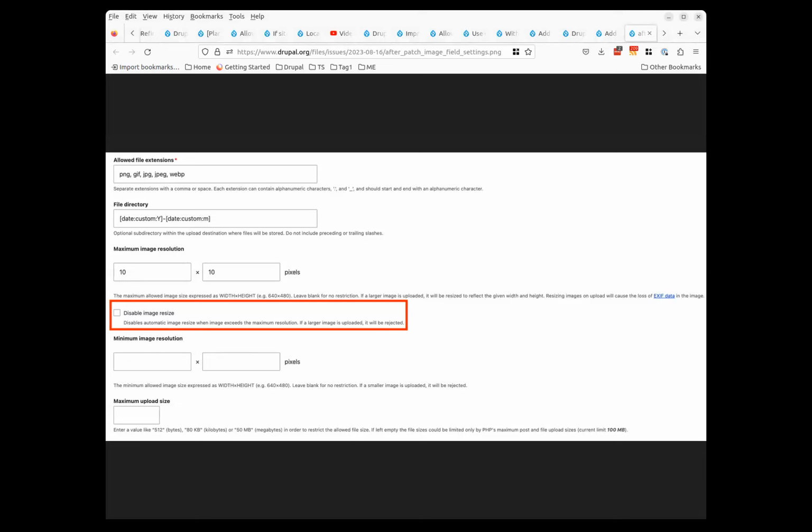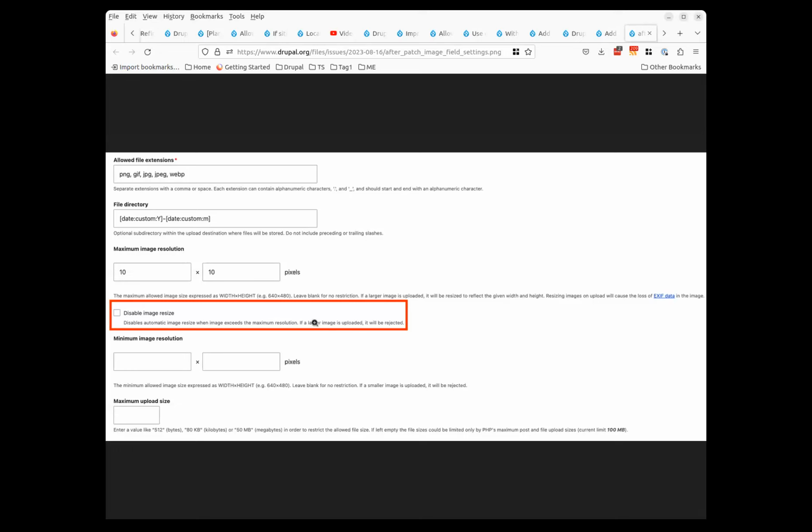So I'm thinking it would take more space from the screen, but another option would be to have a radio button where the user chooses between resize and reject. Yeah, that was my thought. Rather than a help text that says what the alternative is at the end of the message, it makes more sense to me to have two radio buttons and use the labels on the radio buttons.